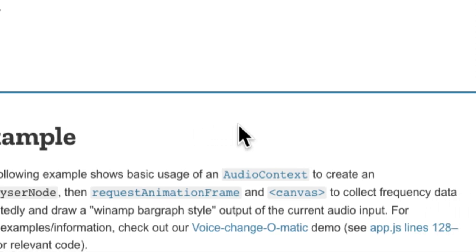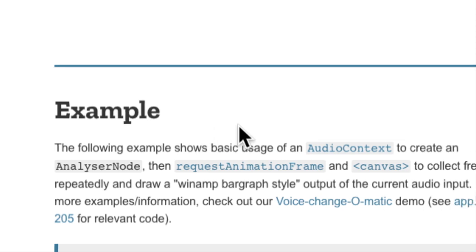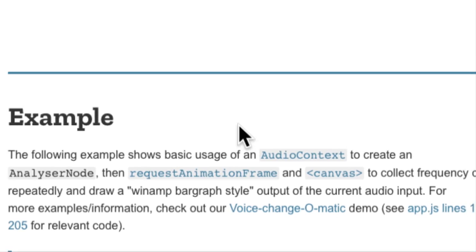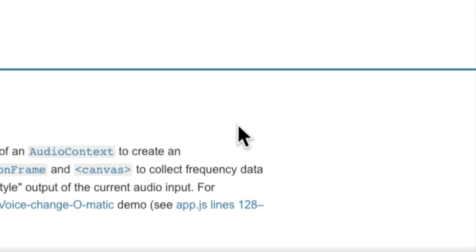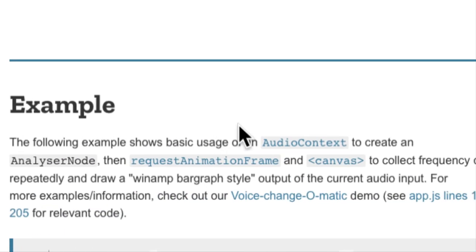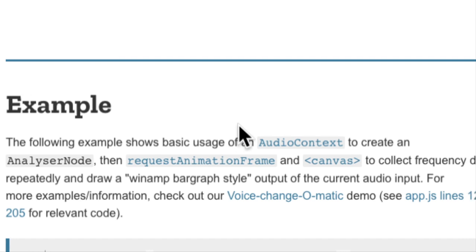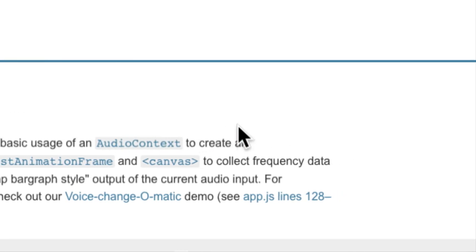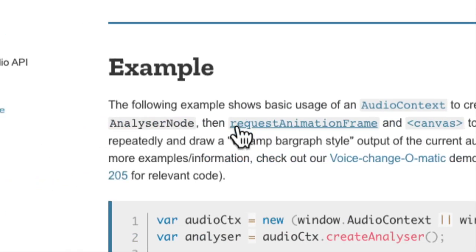The following example shows a basic usage of an audio context to create an analyzer node. Then request animation frame canvas to collect frequency data repeatedly and draw a bar graph for the current audio input.